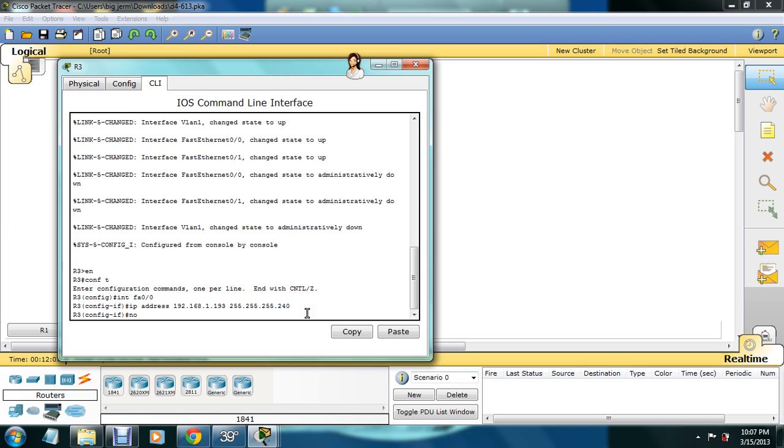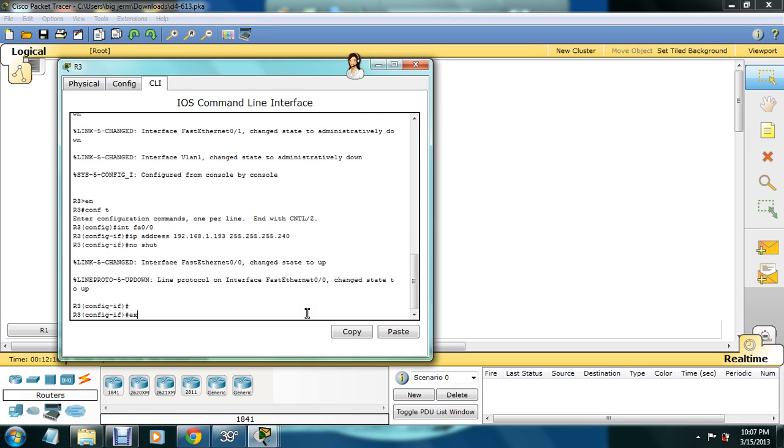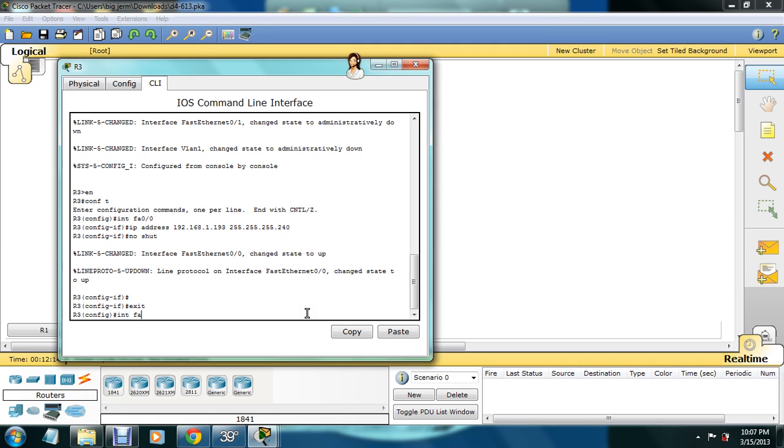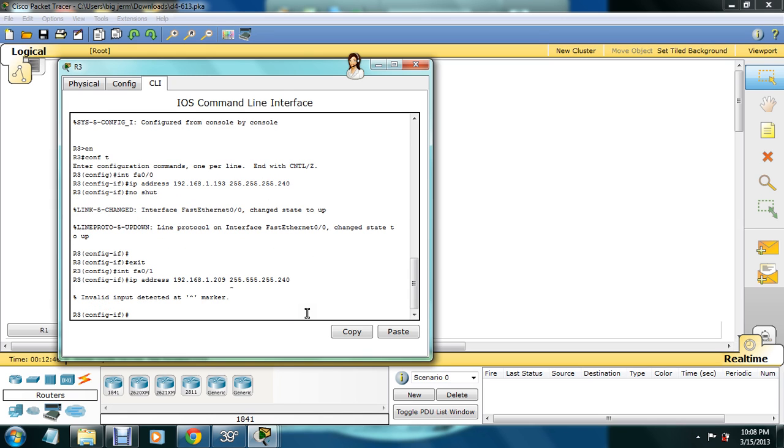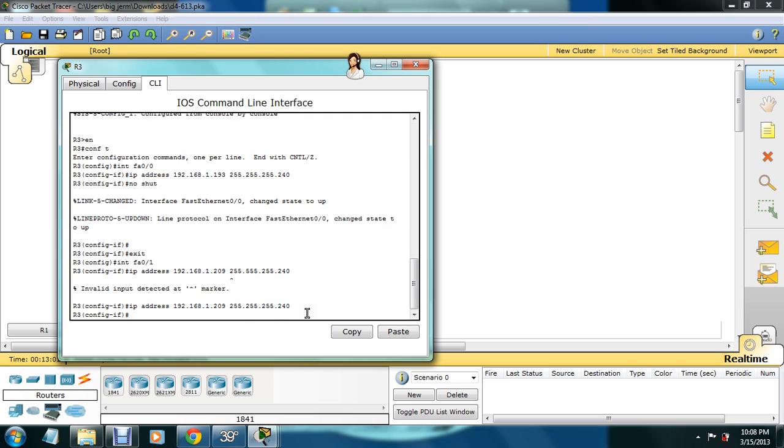And interface FA0/1, IP address 192.168.1.209, 255.255.255.240. No shut.